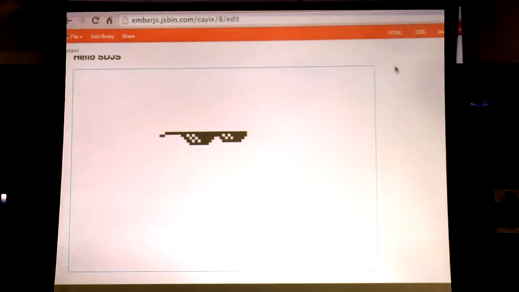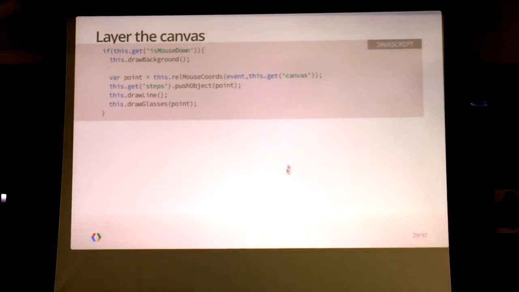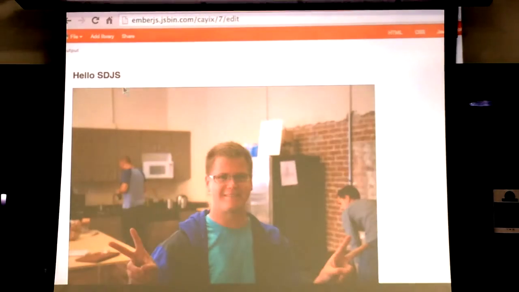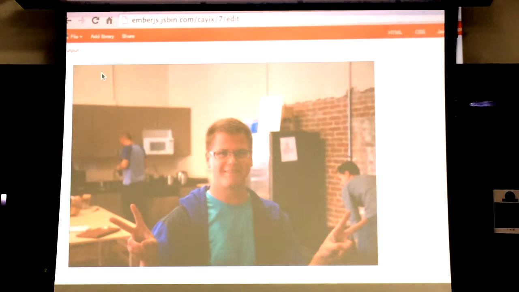Nope. Jumped the gun. All right. Actually, that might have been it. Let's do that. Let's see what this is. So there's me, being cool, showing some attitude. So just draw some sunglasses. Oh man, that's gonna be awesome. But there you go. Pretty cool. Now it's starting to take shape, and you know where this is going.